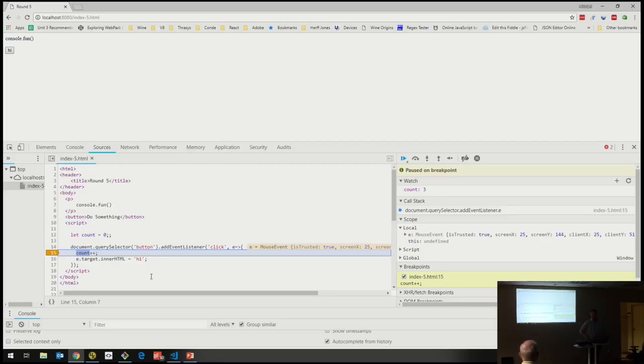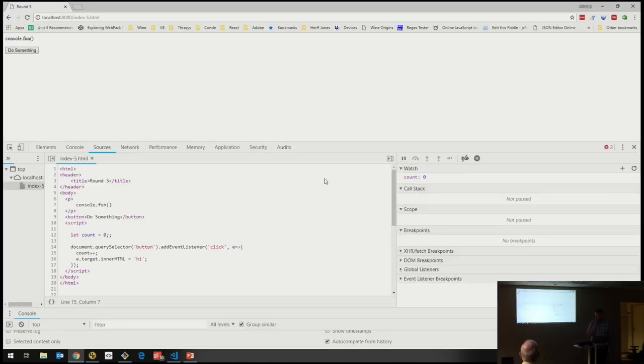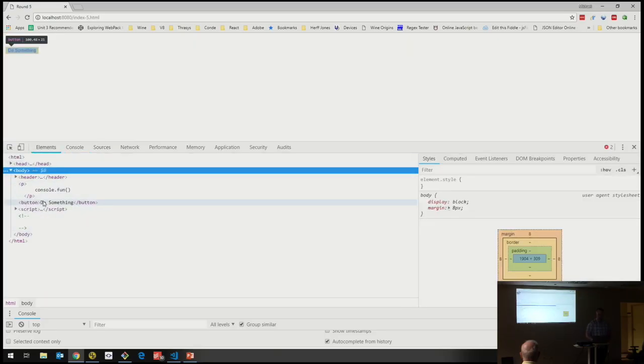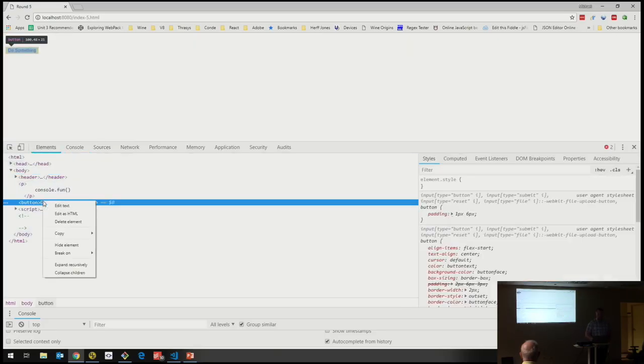Now that's fun, and that's interesting, and it's extraordinarily helpful, but sometimes, in particular, I find that some of the hardest stuff to hunt down is when some sort of DOM changes and I don't know why. And Chrome also offers an ability to do breakpoints based on DOM changes. So we can actually come over to elements here and we can say, you know what, this button element's really interesting. I would like to create a breakpoint. And the breakpoint can be anytime this node is removed, or about to be removed, more specifically.